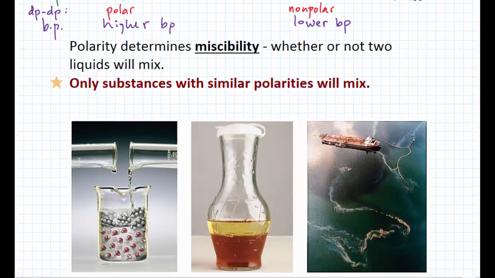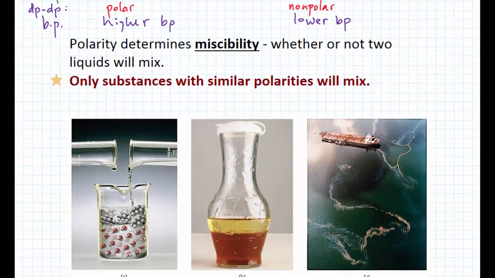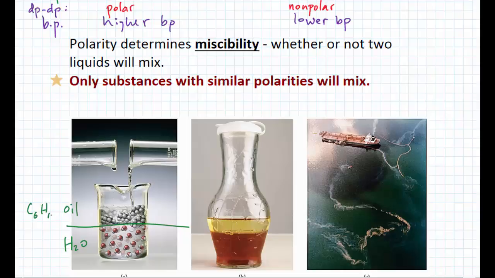Leave those things up there. You guys saw something like this when we did the soap lab before. Polarity is what determines a property called miscibility. That's whether or not two liquids will mix. Miscible liquids will mix together in any proportion, but immiscible liquids will not. So if we have a combination of two liquids with different polarities, like water on this bottom layer, or some kind of oil on this top layer, that to me looks like hexane, C6H14, from its structure. But any oil would usually be a hydrocarbon.